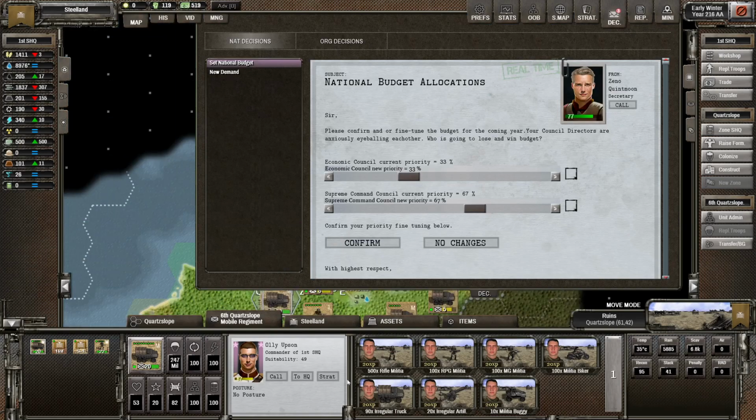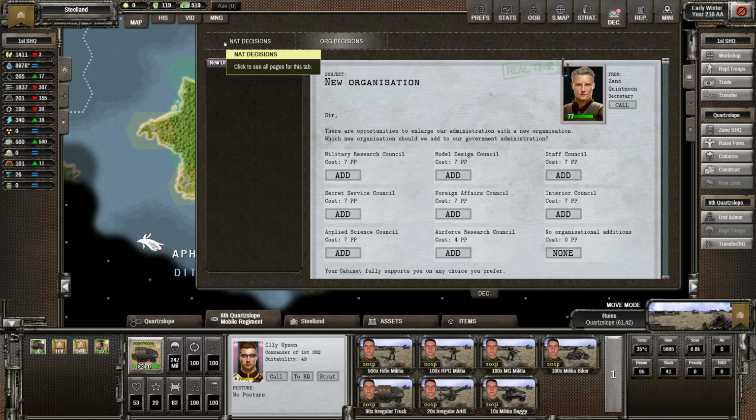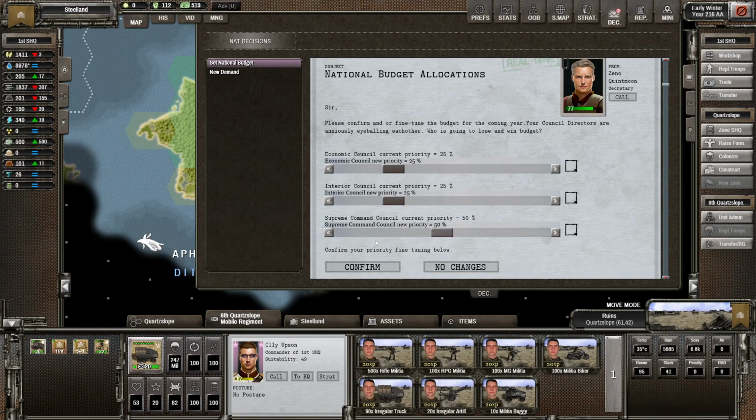National budget. I'm apparently sitting on surplus political power, so we're going to shuffle this to... Oh, we're about to get more orgs. So before I take the shuffle, I think I'm actually going to go Interior Council. Yes, sir. That way we can have more choices as far as leaders go. I'm going to kick these up to 30. That'll be a little bit lower on the political power, but I think we can work with that.